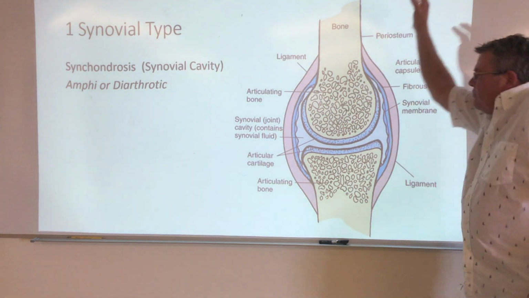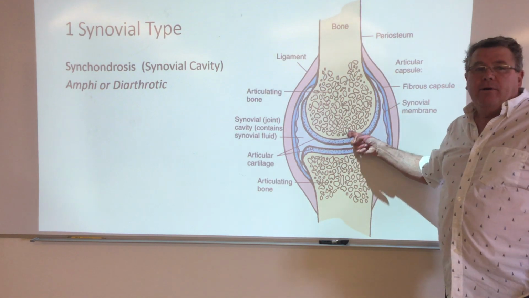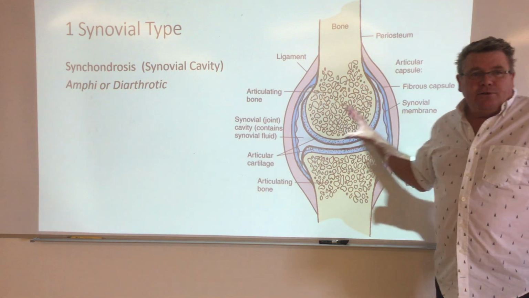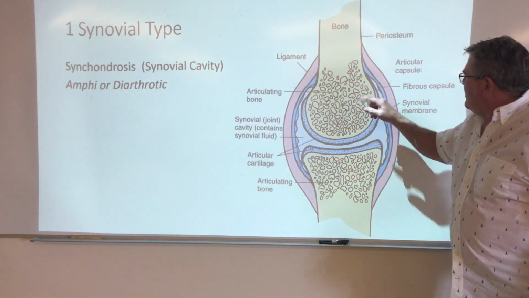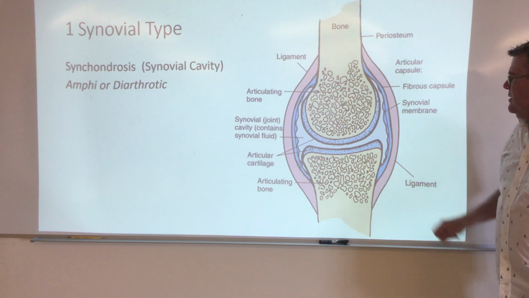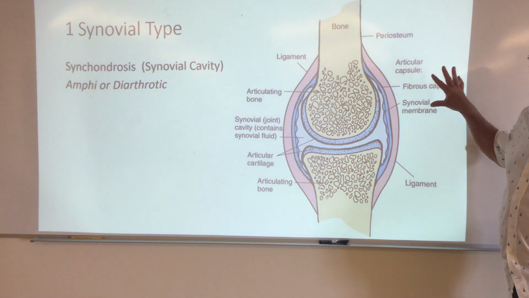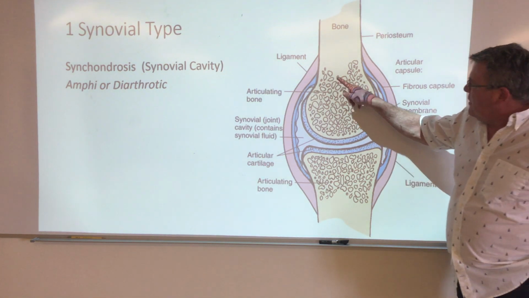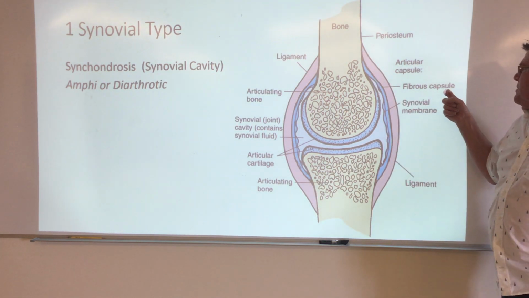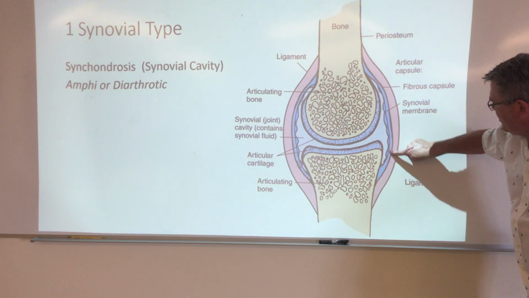Sorry. So what we've got is a synovial joint. You already know that there's articular cartilage on both sides. We've looked at that. I've shown you a number of examples of that. And then we have this capsule around the outside. Now, there are two parts to the capsule. One part that comes all the way around here is what's called the fibrous capsule. And it's superficial. It's what we see out here in the thicker blue.